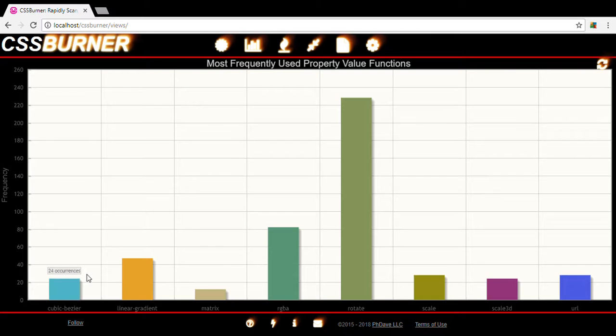Now, what supports that, also the visual aspect being important here, is that the linear gradient function is also used. So clearly there are some background images that this site finds important, but also URL. The URL function can also be used for things like background images. So this all fits into the idea that the animation and the presentation of the site for the public is very key to the success of this application.